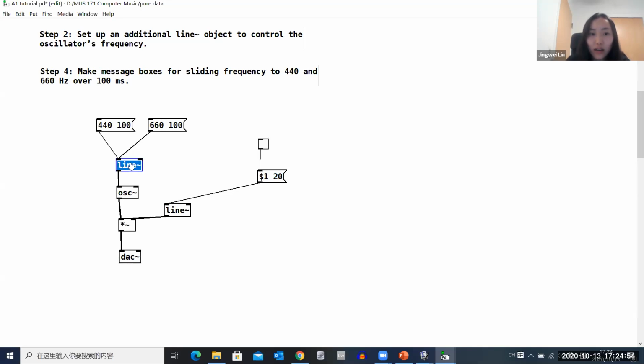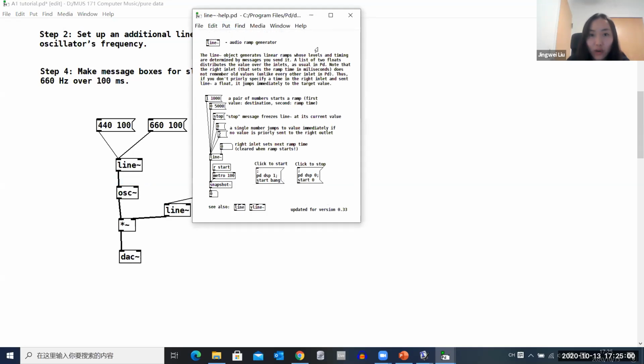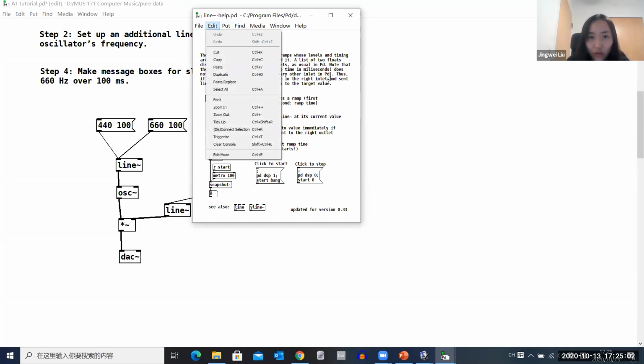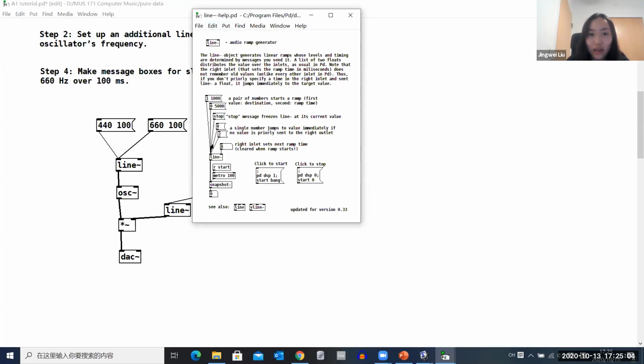So actually you can right click line, help. So you can read the documentation for this line object. You can see how you use line here, and they will have the explanation for what those numbers mean.